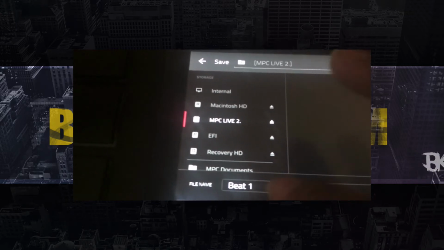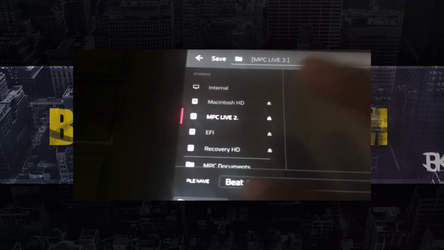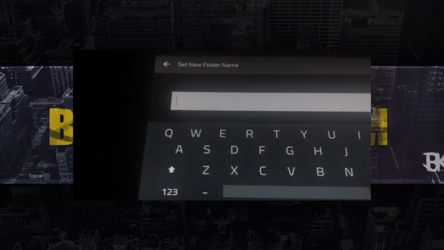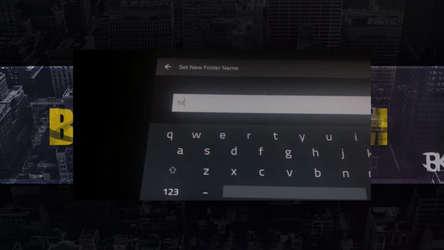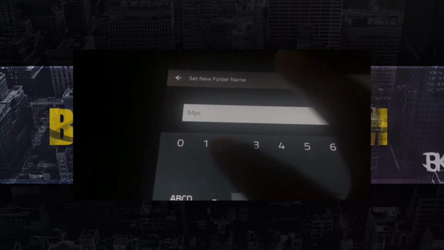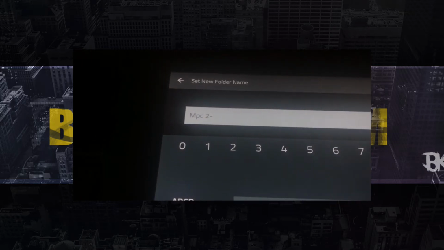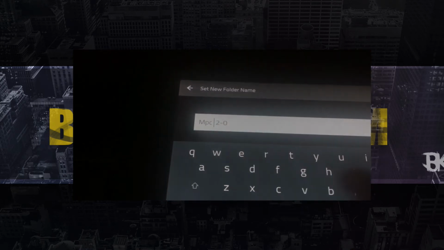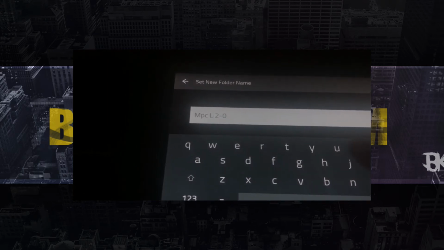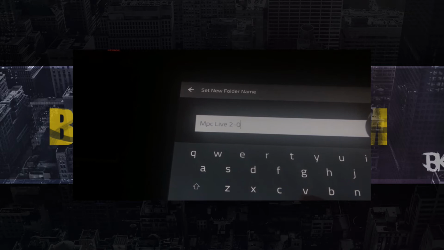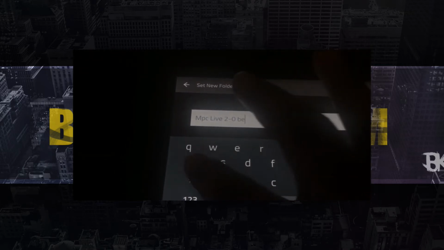And what I'm gonna do is create a new folder. I'm gonna name it MPC Live 2.0 beats.